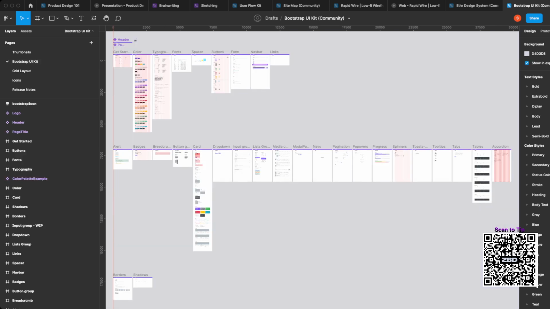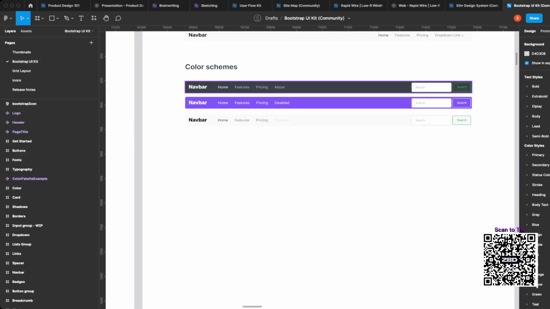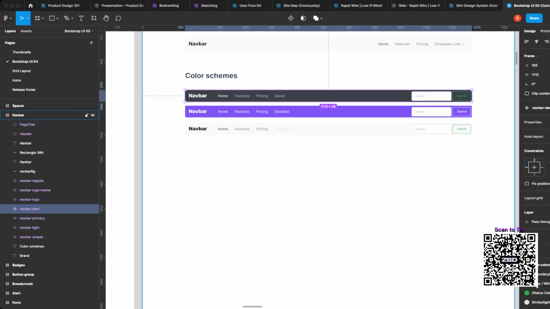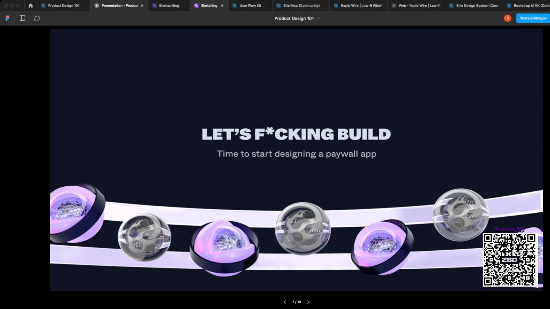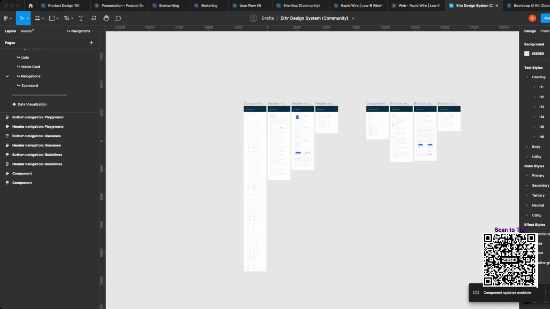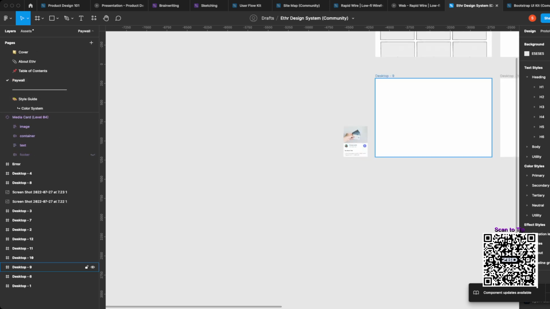Okay, here's the navigation bar that I was looking for. Let's do purple, and then I would like to go back here. Paywall page.